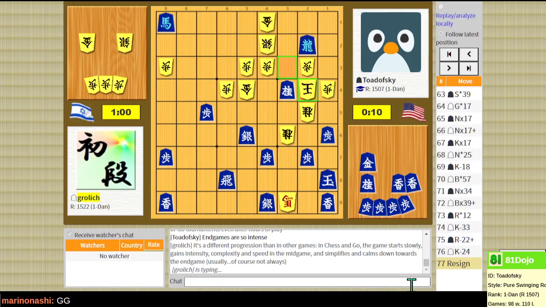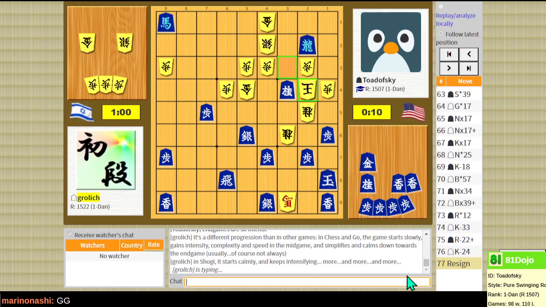Like Grolich says here, it's a different progression than other games. In chess and in Go, the game starts slowly, gains in intensity, complexity, and speed in the middle game, and then simplifies and calms down toward the end game, usually, but not always. In Shogi, it just keeps getting more intense, unless one player has severely misplayed. And even then, there are some chances. In other games, it just calms down a lot, and who wants to watch a calm game?